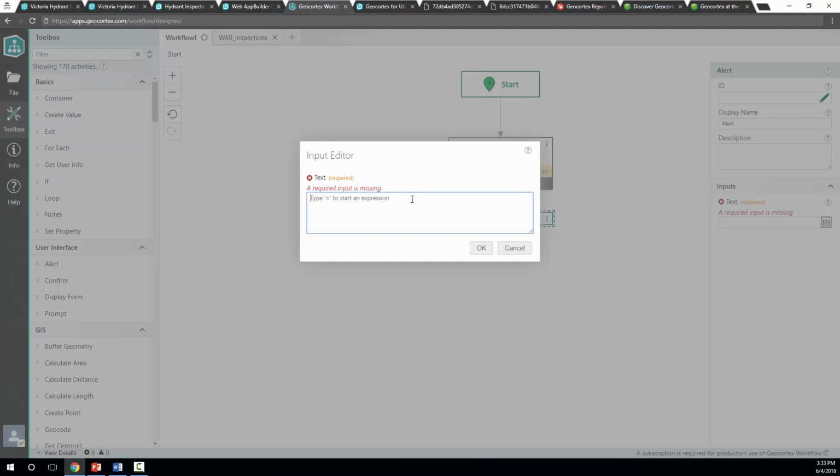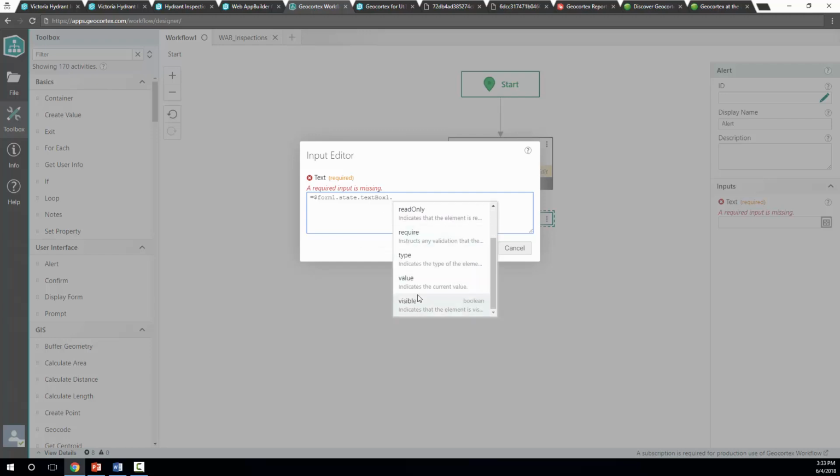And again, I'm not a developer. All you have to do is type equals to start an expression. It'll search for all of the activities that you have in your workflow. I'm going to select form 1. If I add a period, it'll give me the properties of this form. The result is just, did the user hit submit or cancel? And the state is what elements are within that form. So we've got a footer, a header, and my text box 1. I'm going to select my text box 1 because I'm after that value.